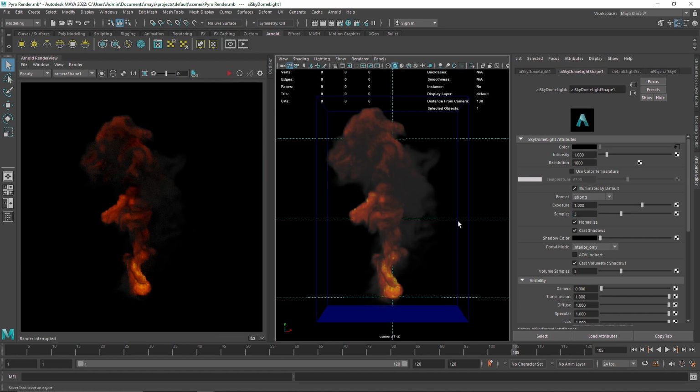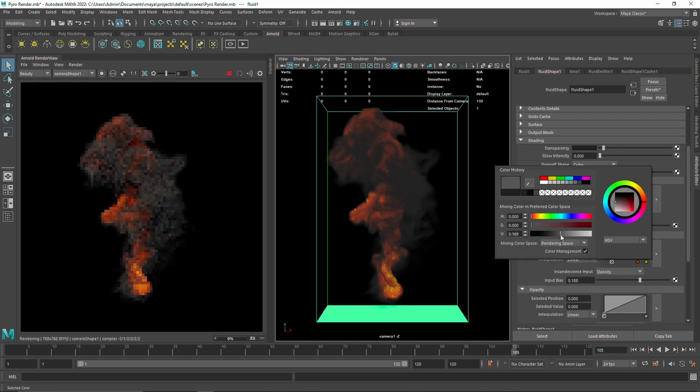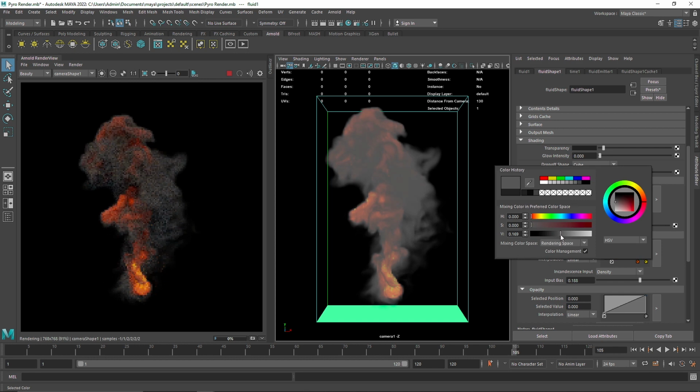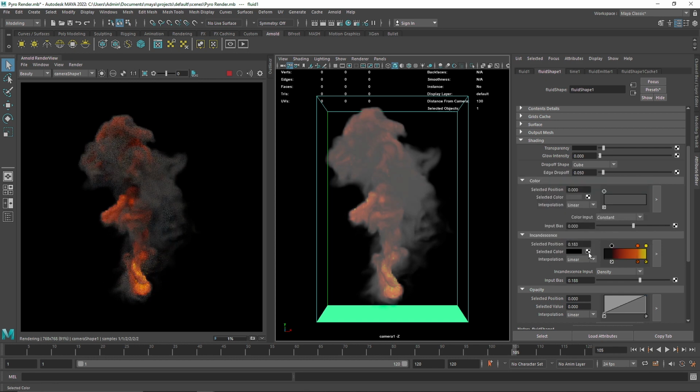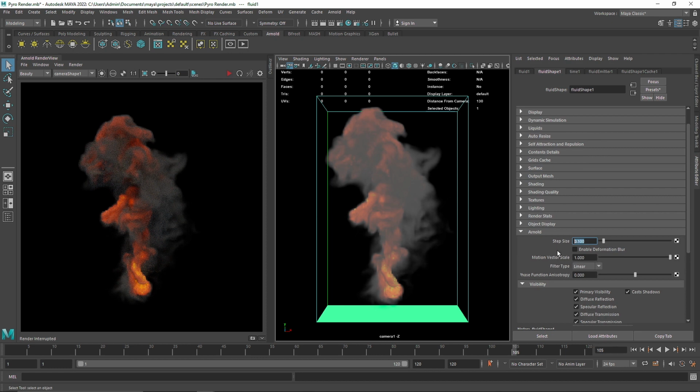So I'm gonna go back in here, and we can pretty much play around with what color smoke you want. If you want a bit more white, you can have something like this, and adding a bit more black in here, or maybe having more input bias in here, you can do that. Totally up to you what kind of look you're going for. And one important thing to add in your rendering is, if you go down here, you'll see an Arnold tab, and here you'll find the step size.